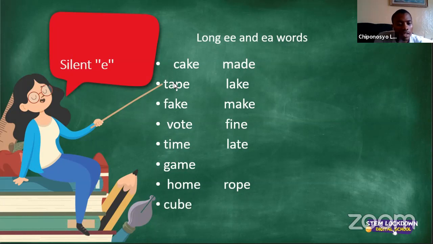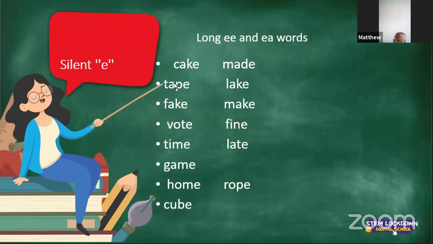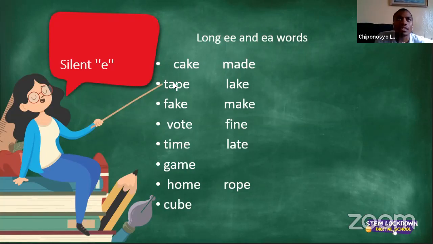Vui, do you have a sentence? You don't? All right, no sentence. I see a hand there. Matthew, do you have a sentence? Yes, sir. What's your sentence? The lake was dirty. All right, that's a nice sentence. If you say the lake was dirty, it means they cleaned it up. That means it's clean. All right.